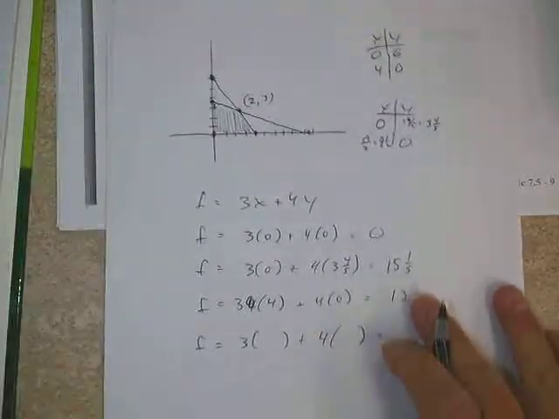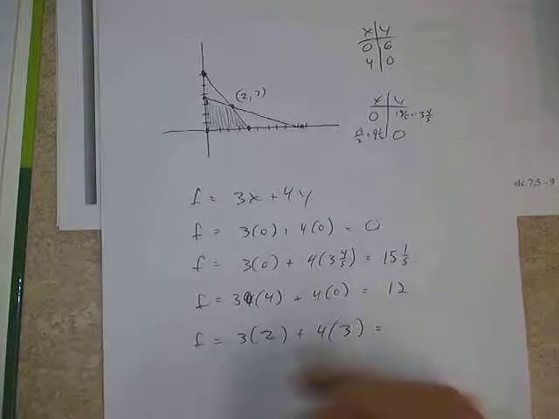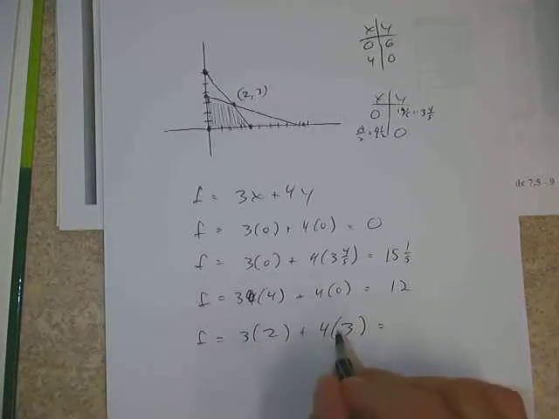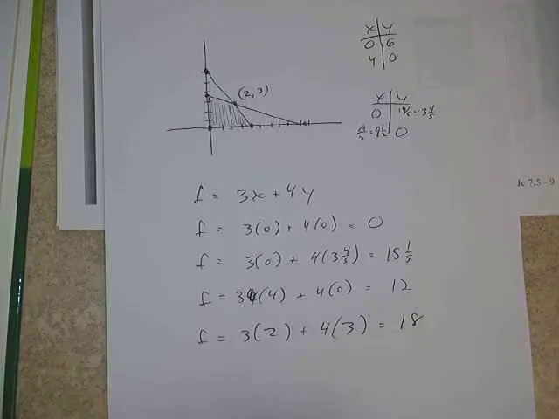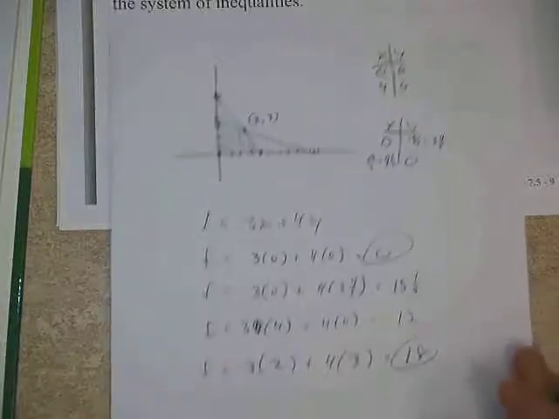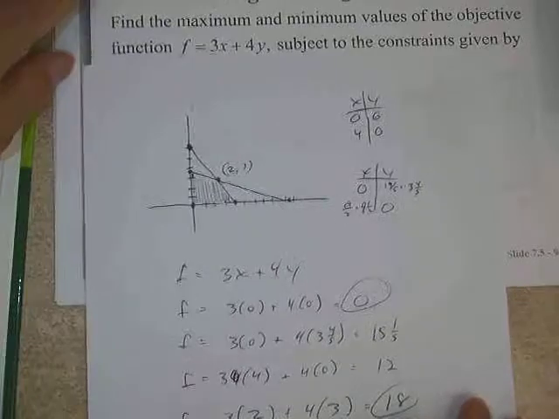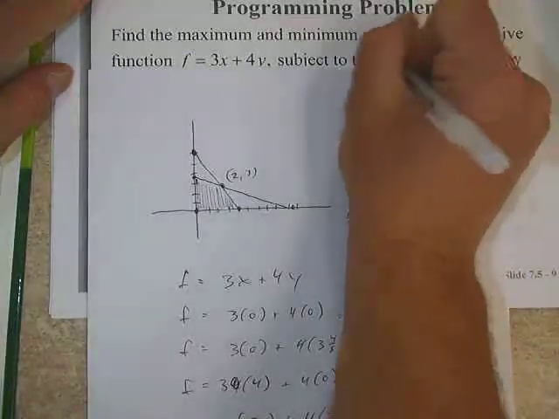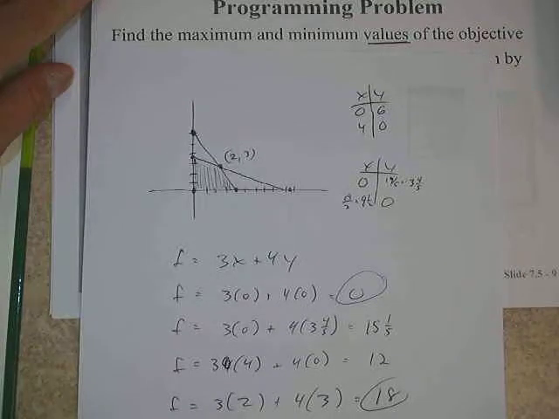And again, if you do this with graph paper, you could possibly eyeball that and see that it's (2, 3) here, but I would suggest still solving it with algebra one way or another. So that means if I put a 2 in and a 3 in, that's another possible solution. And if we did that, we'd get 6 plus 12. 6 plus 12 is 18, and therefore our minimum would be 0, and our maximum would be 18.